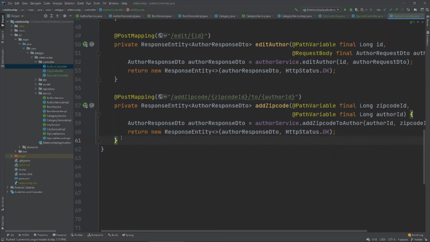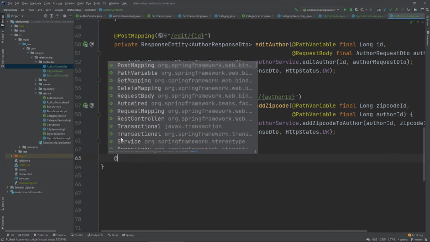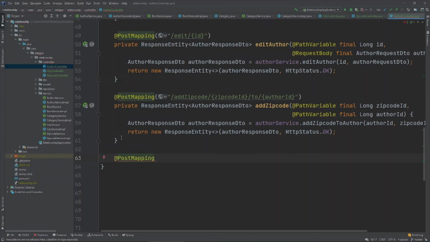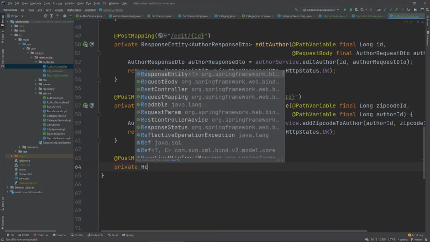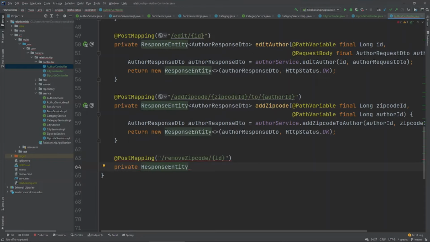And our last one is the remove zip code endpoint. With path variable ID, public response entity that returns an author response DTO.